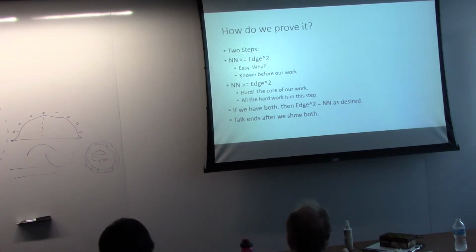Yes? Couldn't you just take gamma to be the one that goes from the start to the first point on the shortest edge squared path, and then the next one? Yep, that's great. I probably should have given people more time to think about it, because that was a fairly quick answer. But if you haven't thought about it much, take a little bit longer. That is the correct answer, and I'll be sketching that in just a bit. So try and think to yourself why the edge squared distance is always greater than or equal to the nearest neighbor distance.